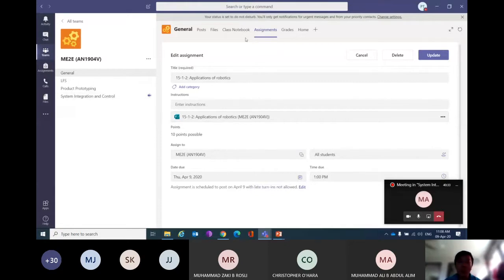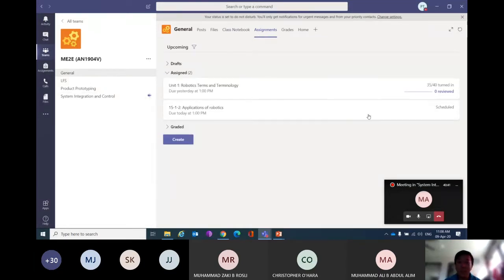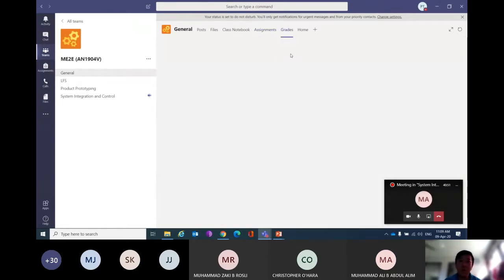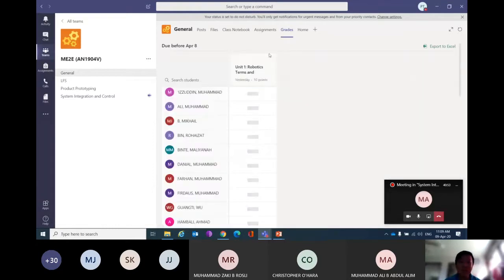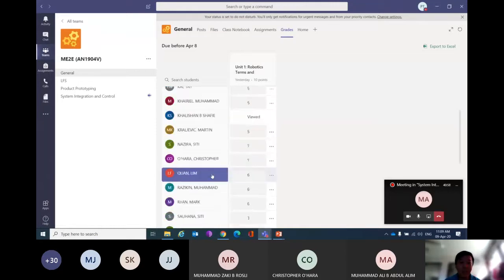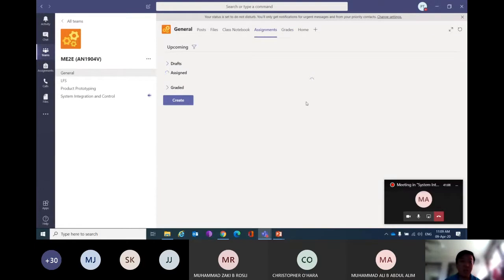Yesterday some people also didn't submit. I know exactly who didn't submit, so you cannot run away. I'll show you how I know. See, this one is yesterday's. I can see all your scores under grades, meaning who scored how many marks and who didn't submit. If you don't submit, sorry, you get 0. So you must do it. Don't say don't do. Clear so far? Any question?